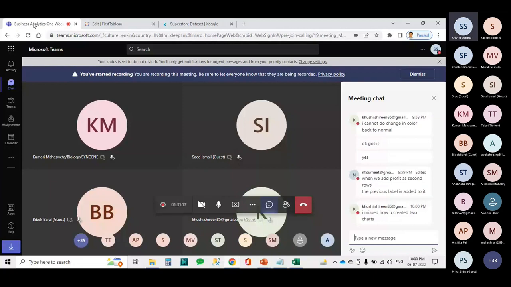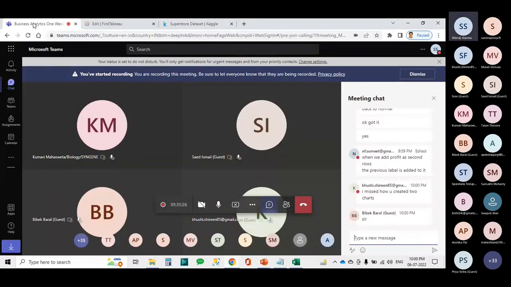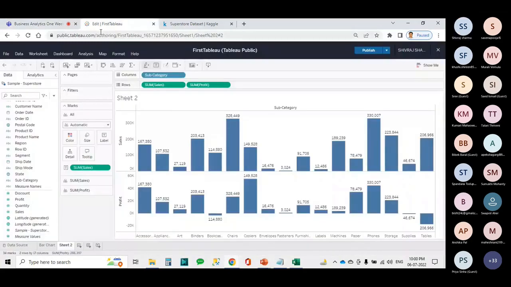Sumit, what happened when we add profit as second rows? The previous label is added to it. Yes, Vivek, you are right.